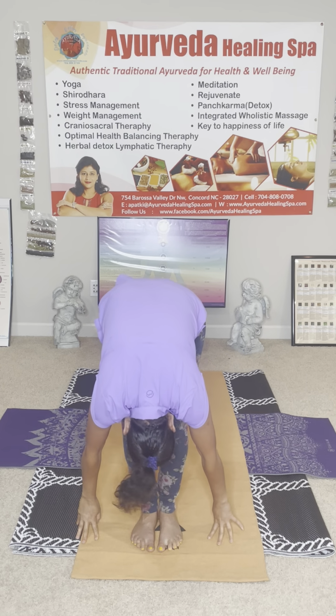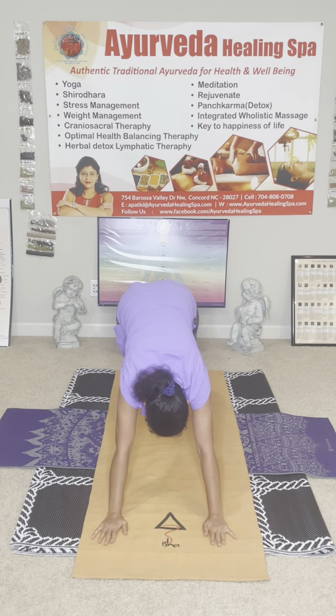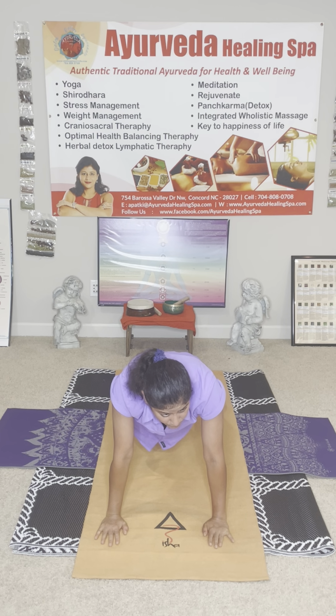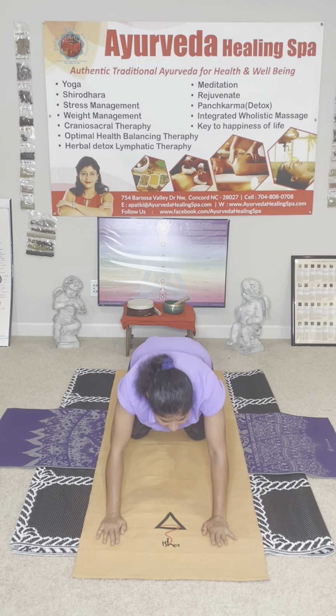Left leg, okay? Inhale. Exhale. In. Going back a little bit. Exhale into the forward fold. Left leg in, look up, lift your back leg, back knee, look up, active toes, hold your breath, bring your front leg back into the plank. Very good. You have a lot of distance between the two legs, same distance between the hands. Very good. Hold your breath. Exhale.